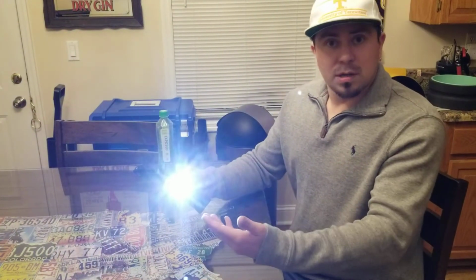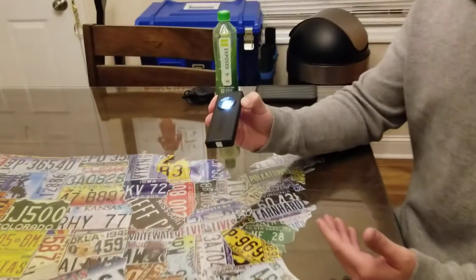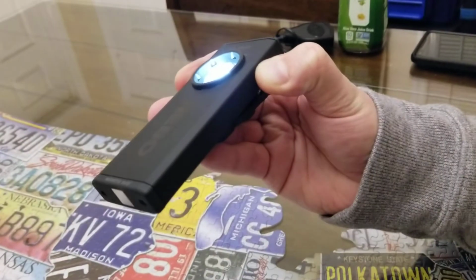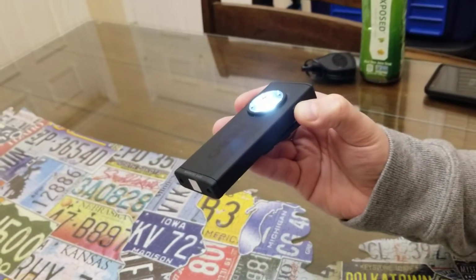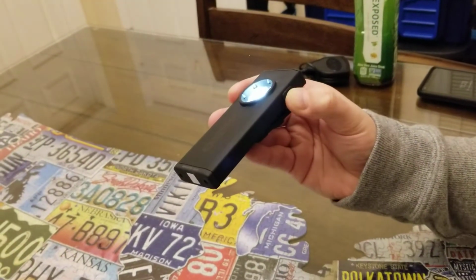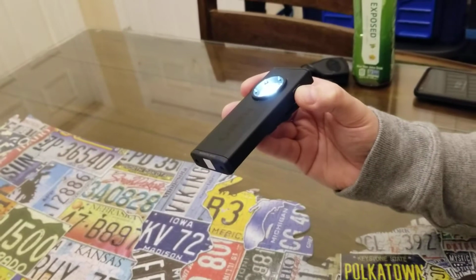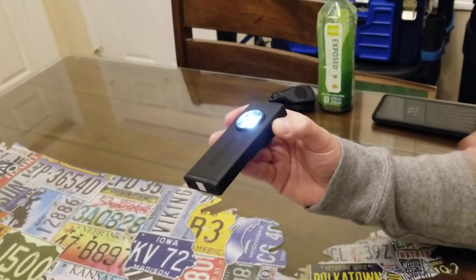When you want to increase the power of the flashlight, you're going to press and hold the power button, and it's going to increase the light, and it's going to flash when it reaches 100%. Now, if you want to dim it back down, you start dimming it down. And if you release it about halfway and stop, it's not going to give you that flash. It's only going to do that when it reaches 10% or when it reaches 100%.